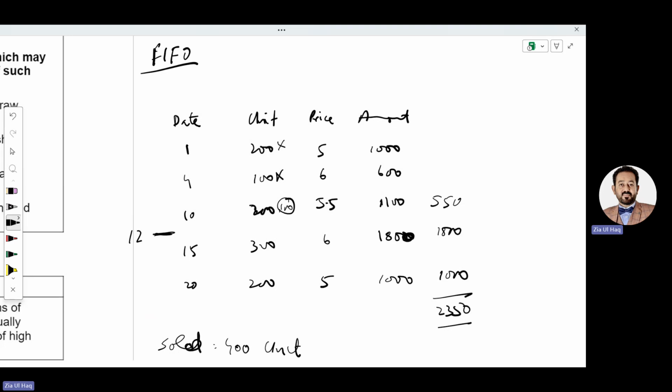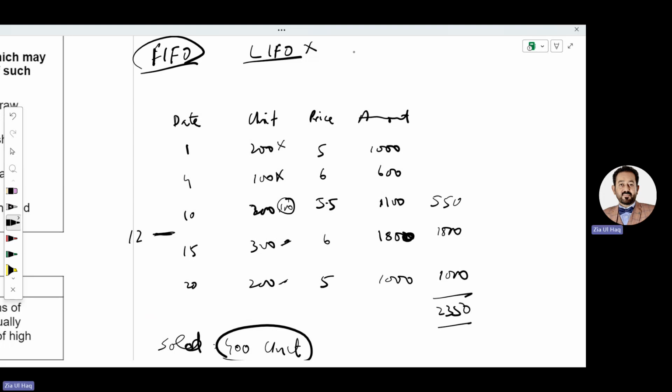If they sold 400, they eliminate these 200 first, and then 200 from this. That would be called last in, first out method, meaning LIFO method, but this method is not good, especially for perishable products. Otherwise, the goods bought before will become obsolete, out of date, deteriorate. So for perishable products, which method is good for maintaining inventory? FIFO.